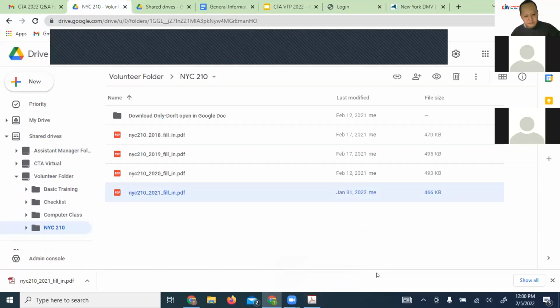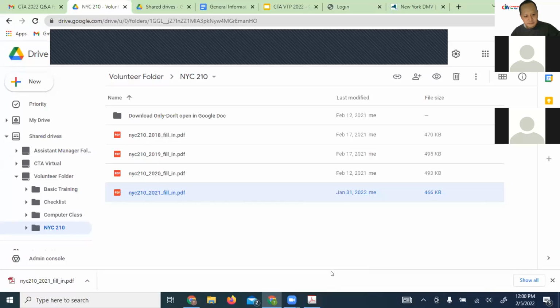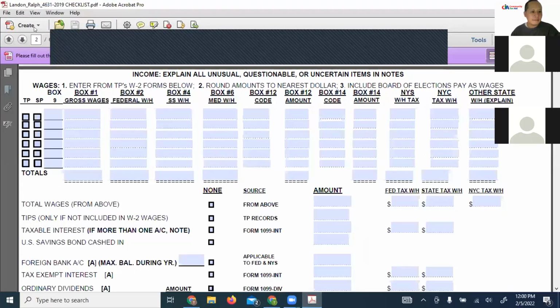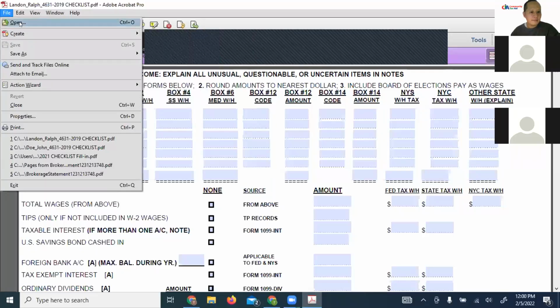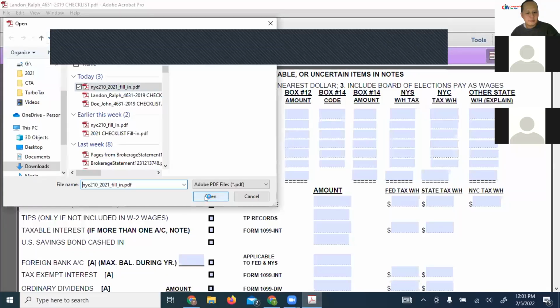The second one is not so easy, a little bit cloudy. And this question, and again, it's on page 5 of our checklist, is: can, not exactly did, can this taxpayer be claimed as a dependent by someone else? I'm going to repeat that. Can this person be claimed as a dependent by someone else? Not that he was, but could he have been? That is the way the question is phrased on this form. So if the answer to that question is no, he cannot be claimed as a dependent on someone else's form, then he qualifies for the NYC 210.